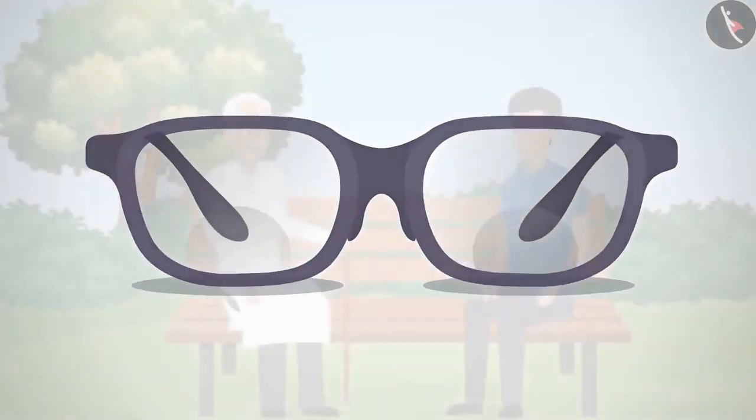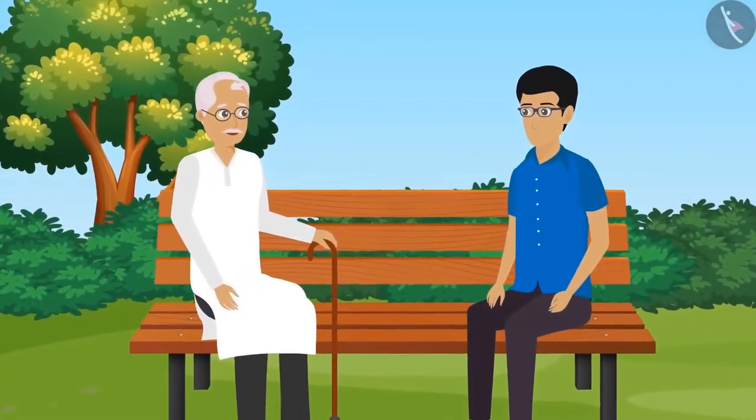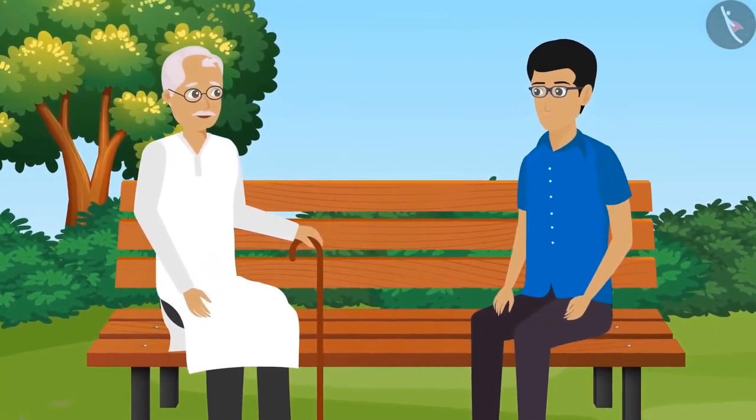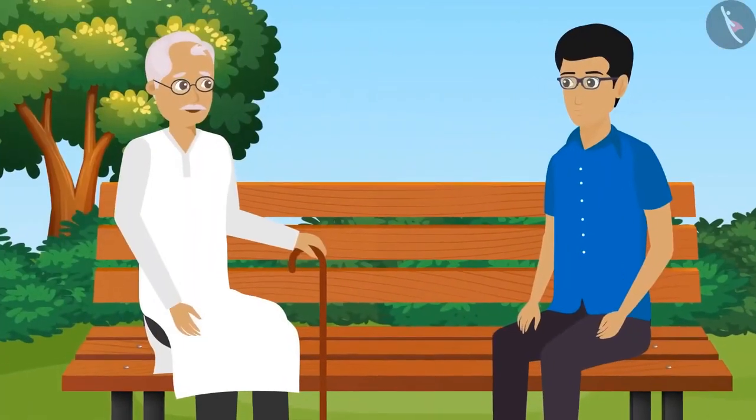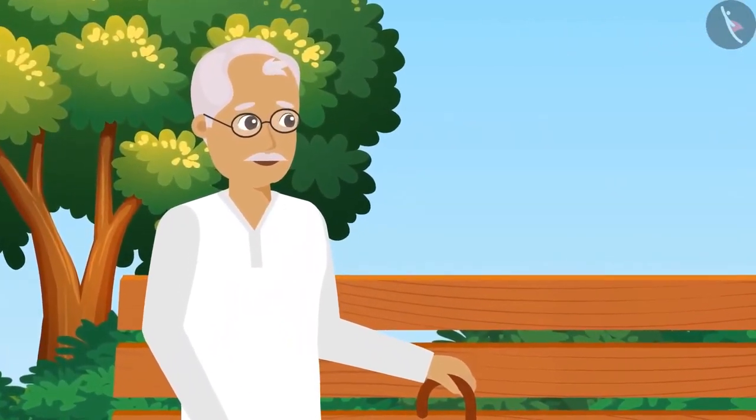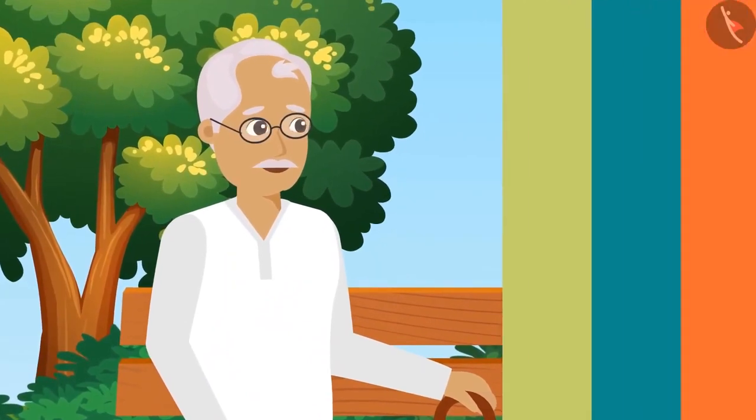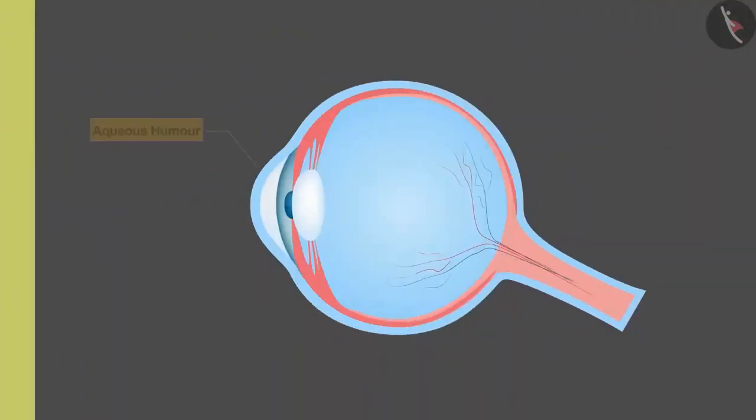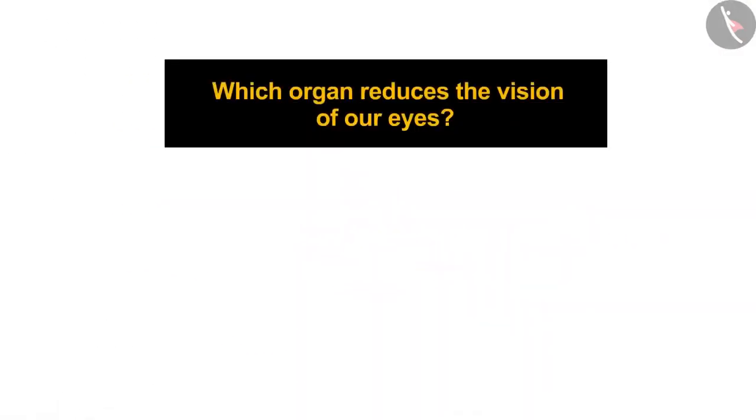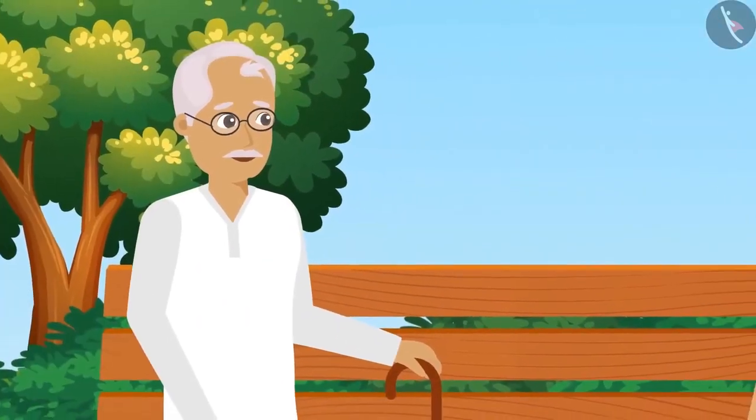Spectacles or eyeglasses: you must have seen some people in your life wearing glasses. Some of your own friends too will be there who wear glasses. Why do these people wear glasses? We must have heard oftenly that their eyes have become weak, the vision is not clear, so they wear glasses. But what is the exact reason behind the eyes to be weak or the vision to get blurry? In our previous video we learned about the various organs of the eyes, but weakening of which organ reduces the vision of our eyes? Stay tuned till the end of the video to find answers to some similar questions.